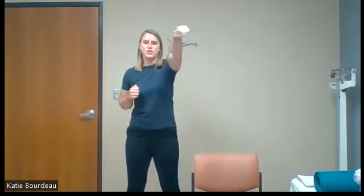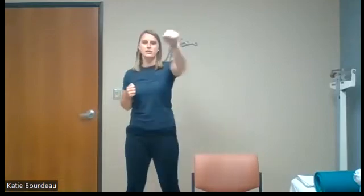Now lead with your other side each time. For me, it's my left arm going first, but lead with the opposite side. Squat, jab, hook, jab. Squat, jab, hook, jab. Two more. Squat, jab, hook, jab. Last one, squat, jab, hook, jab.